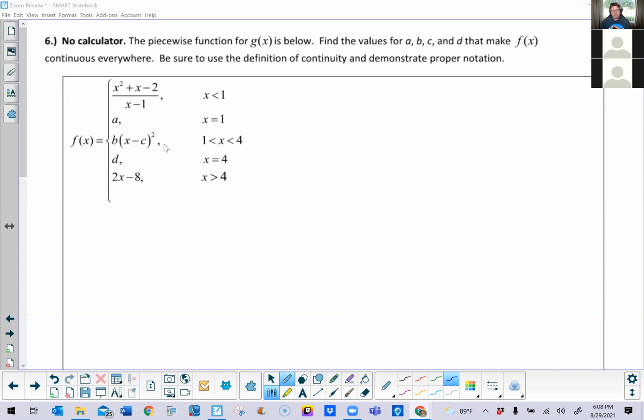I think there's a lot of things in those progress checks that go above and beyond what I want to test. If you follow them and understand them, you will crush just about anything that I would put on this test. Some of them are pretty tricky, but there's a few that you'll know when you see them, where you think, man, he's really talked about these kinds of problems a lot. Seems like I've seen this kind of question over and over again. That's probably a good sign that that could be a type of multiple choice question that I'd like to put on the test.